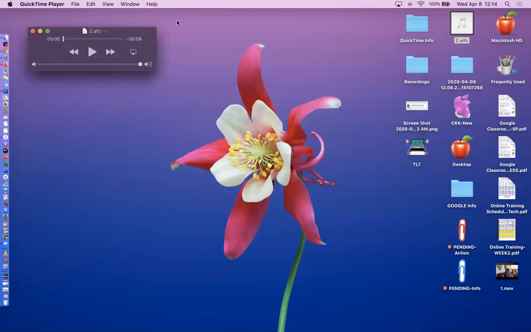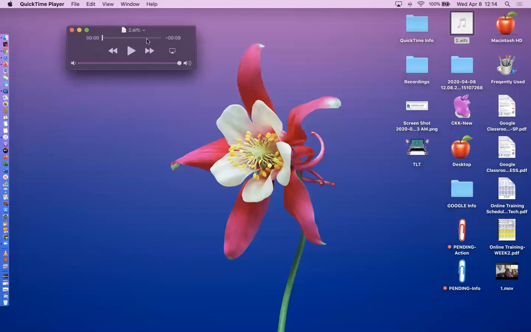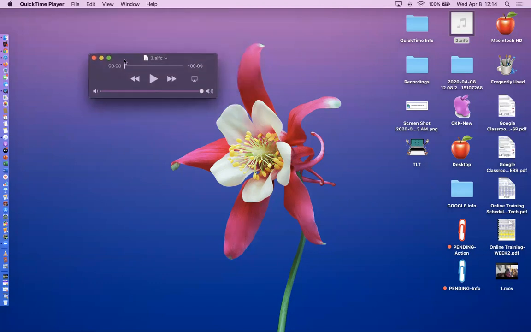Open it up, and it opens it just like I recorded it, because like a lot of other things, like a PDF, for example, you have the choice of right-clicking on that file, or any file for that matter, and opening it with either Acrobat Reader or Preview on a Mac, or different apps to open it. So that's how I can open it if I want to with QuickTime Player.